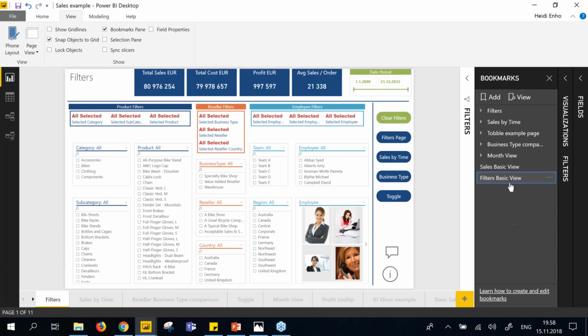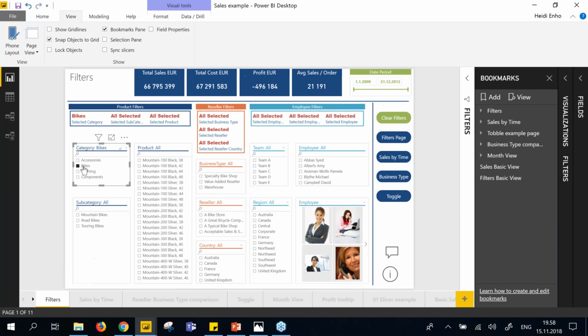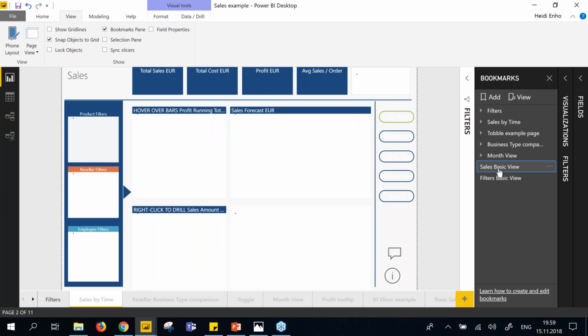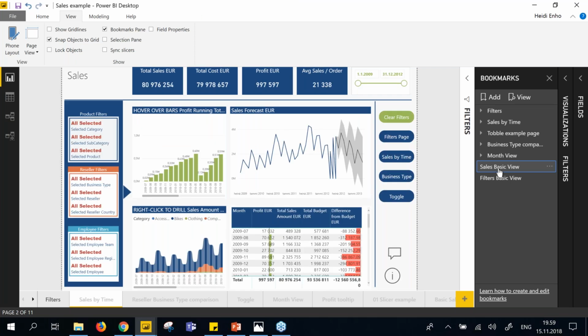And that means that if I select the bikes here and then the reseller business type warehouse, and then I switch to my sales basic view, it actually clears the filters that I just made, because the default option is that when you add a new bookmark, it also saves the filter and slicer values from when you saved it.